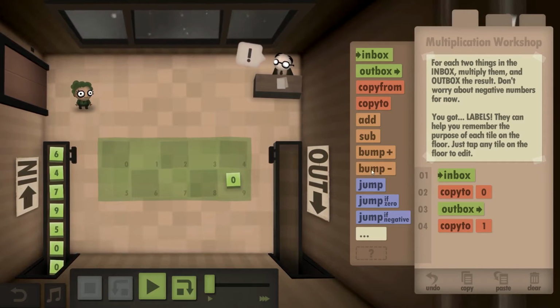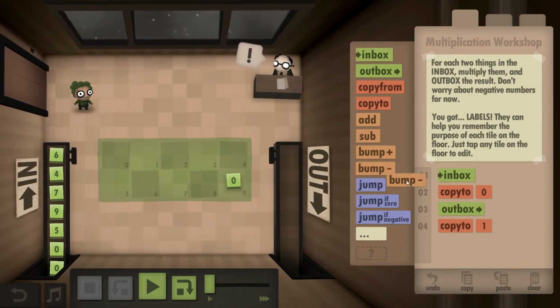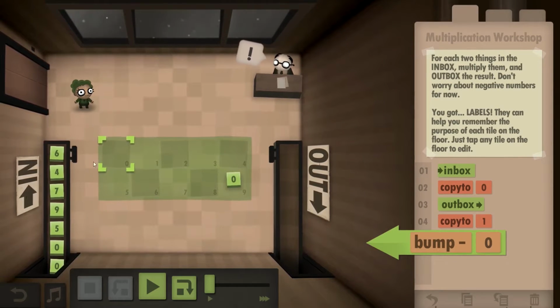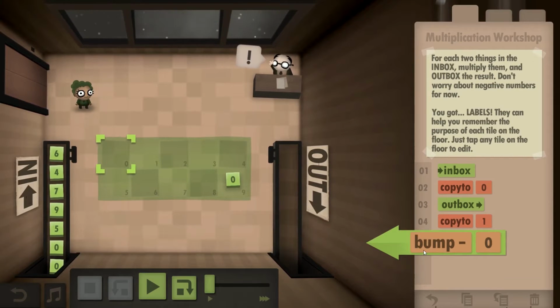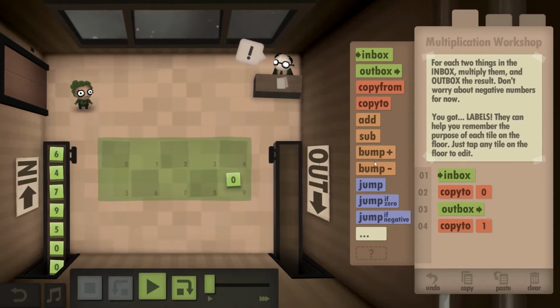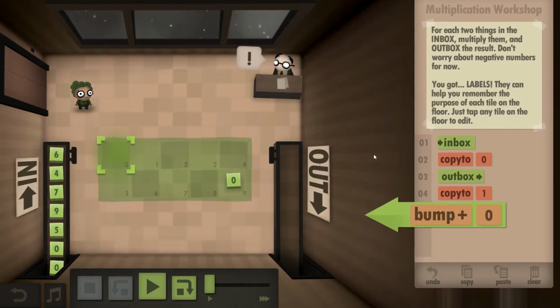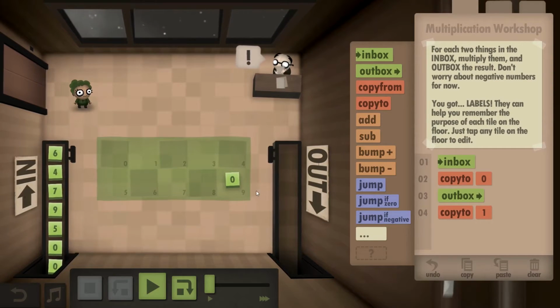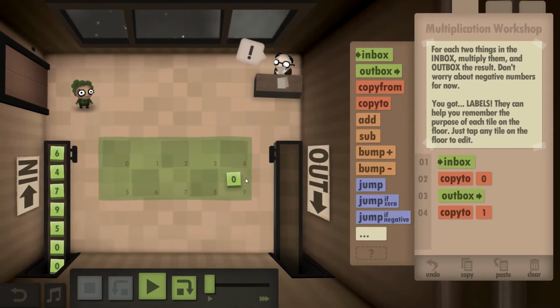So then we've got to bump minus. Wait, hold on. So what is bump minus? Turns it into a -1.